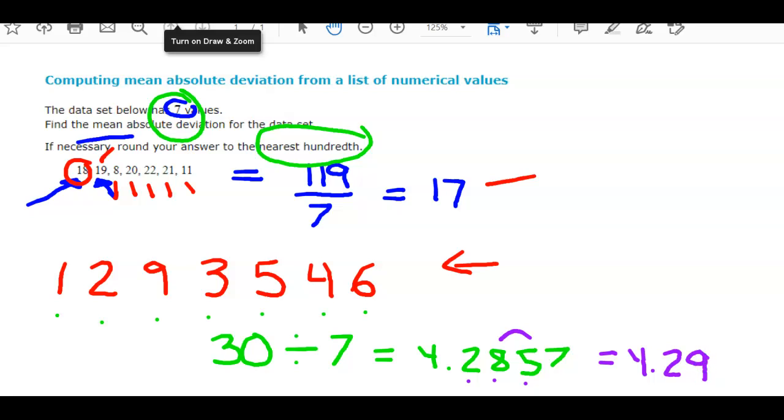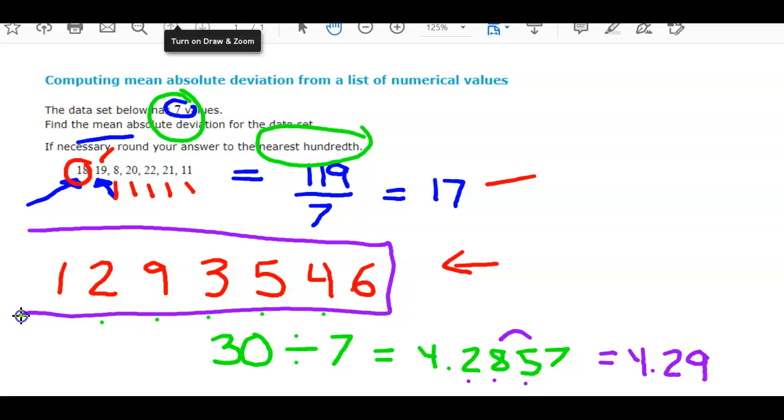And that is called the mean absolute deviation, right? And once again, it's how far away these numbers here are from the average. We just find out how far away they are from the average, and when we do that, this is what we get down here, and we just find the average of those numbers there.